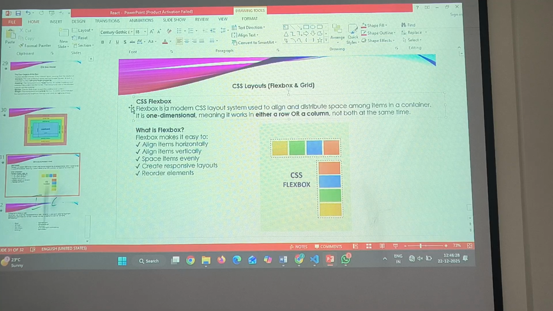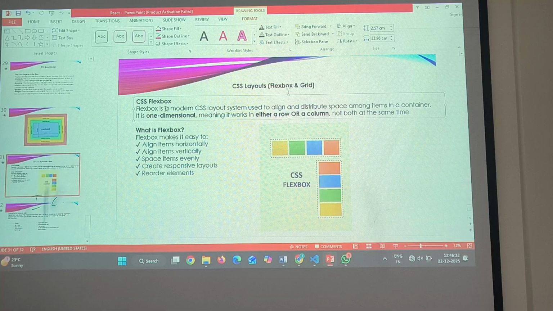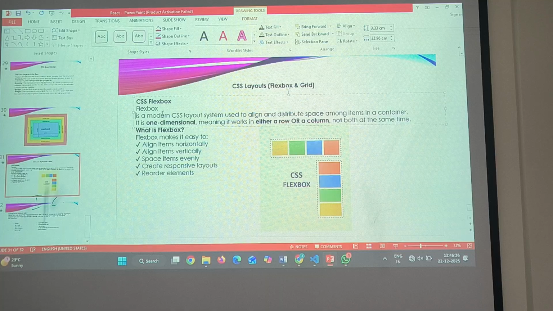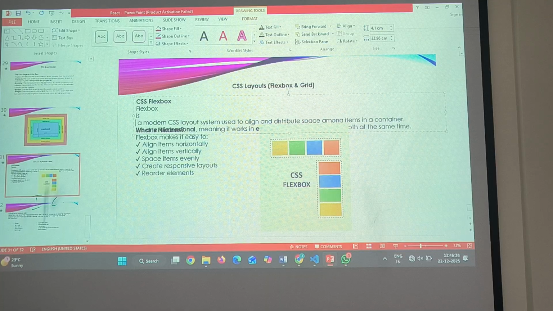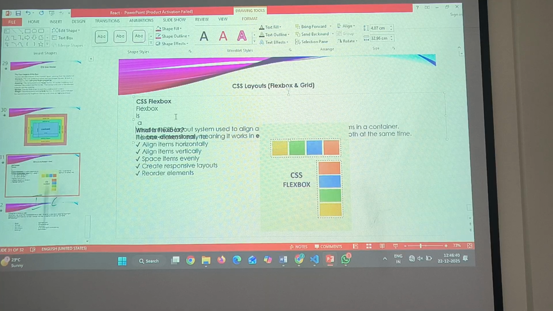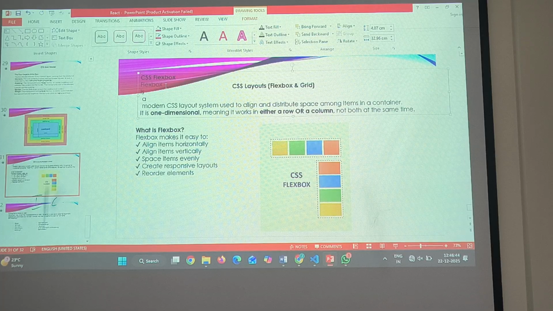If I display this as a block element, then each element takes its own line, with a break after it, and like this every element takes specific space, then that is a block element. If there is no space between those elements, that is an inline element. That's it.